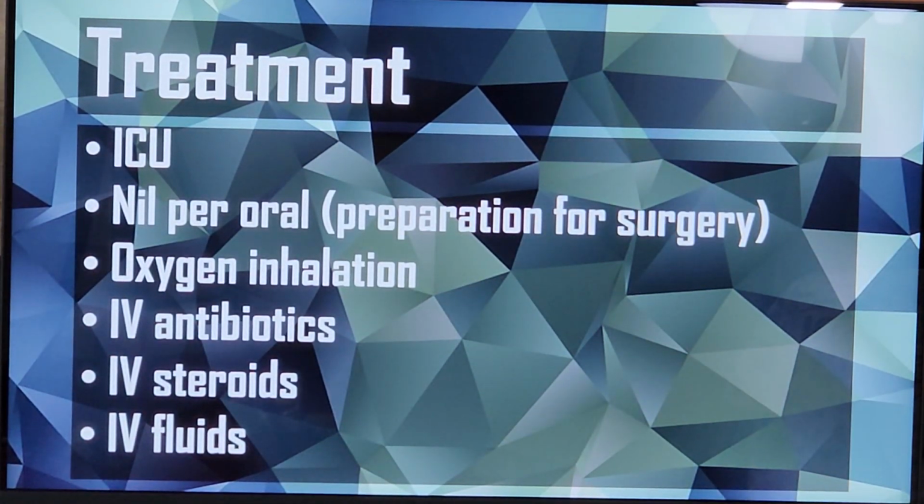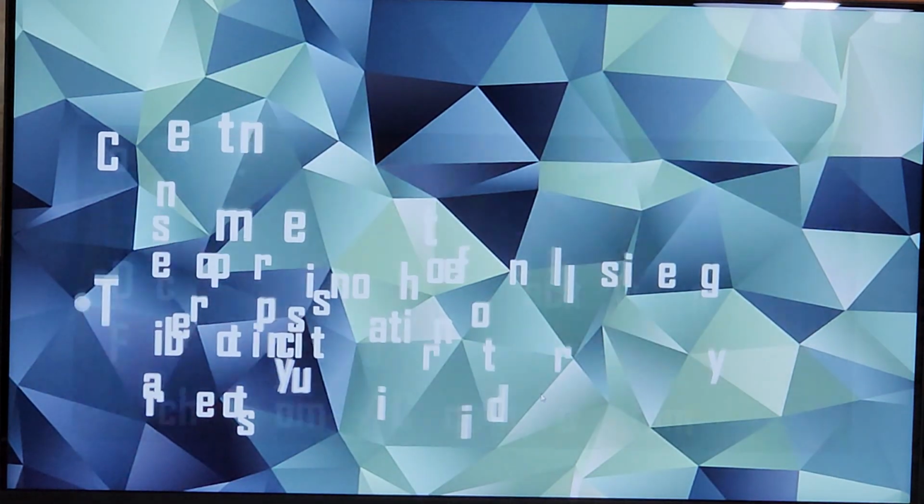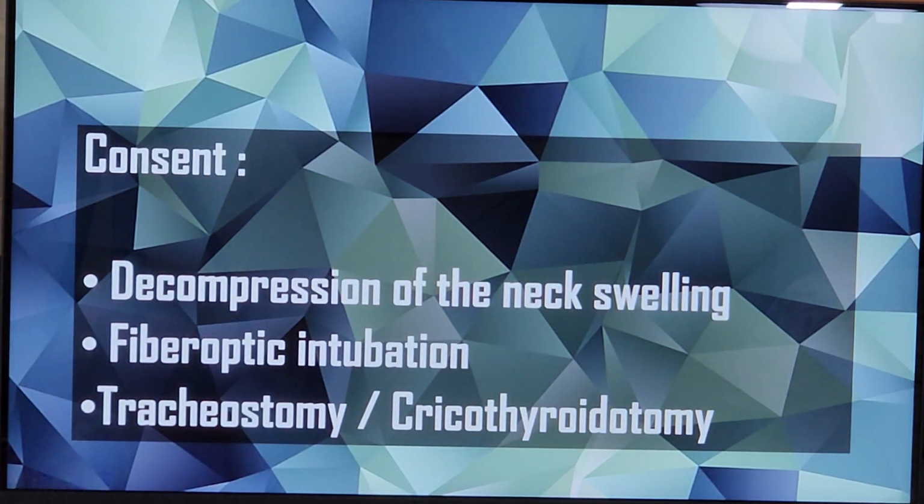So the patient will be admitted in the intensive care unit, will not be given anything by mouth because we plan for surgery. Oxygen inhalation will be going on along with IV antibiotics, IV steroids, and IV fluids. We'll take consent for tracheostomy and cricothyroidotomy, explaining that we need to do decompression of the neck swelling.